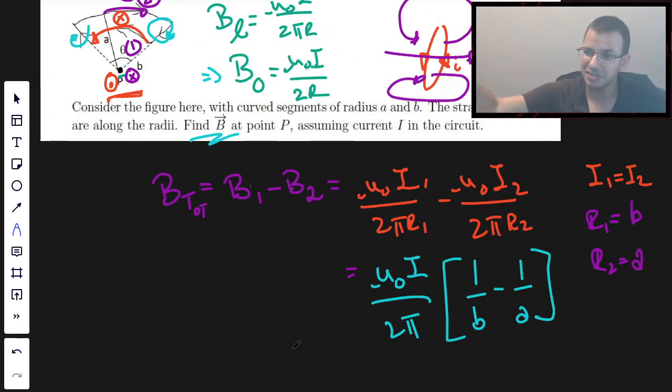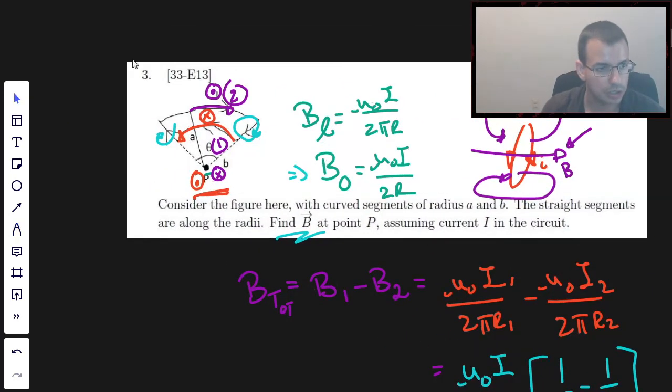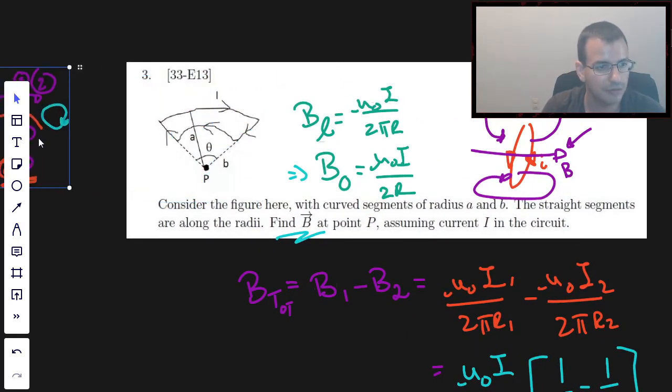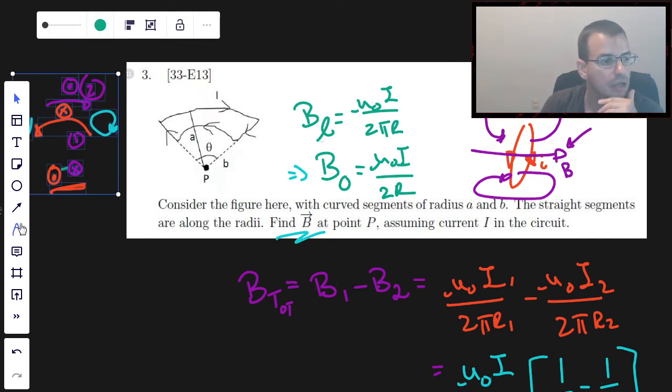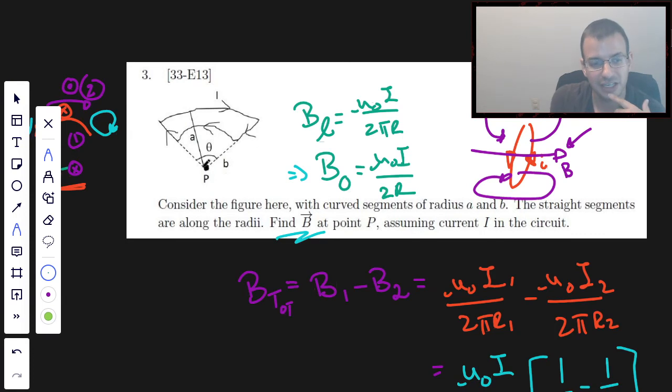To backtrack real quick, just because I went through this a little bit messier, we have 2 arcs and two radii for a total of basically 4 wires. The lines along the radii will not affect the magnetic field at the center, because the wire creates a magnetic field in a circular loop around it, and since it's along the spokes of a wheel, the magnetic field will never reach P. So we just ignore the 2 radii.